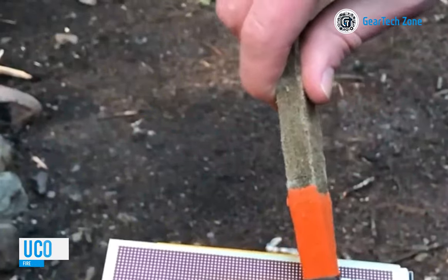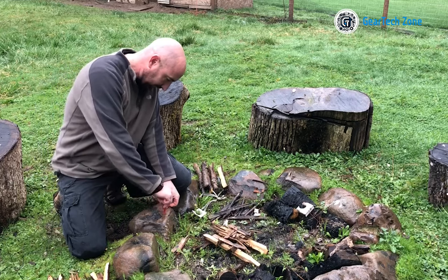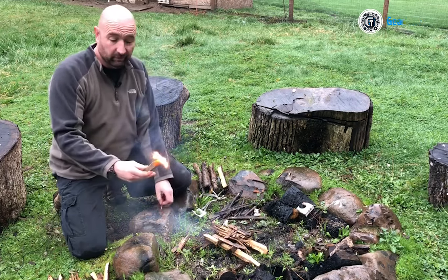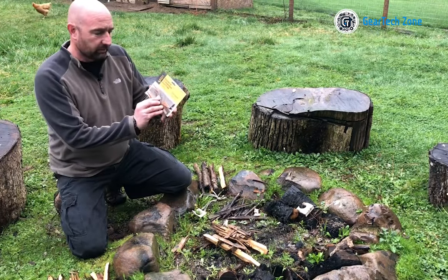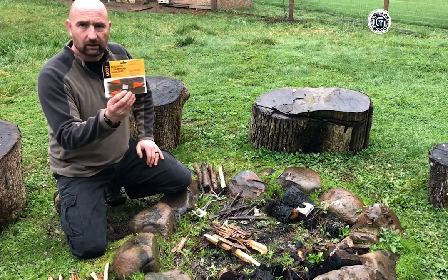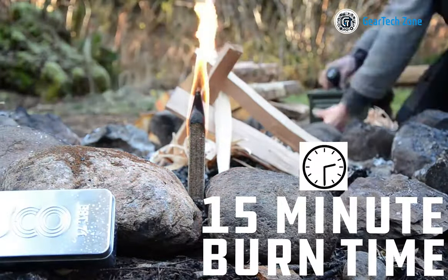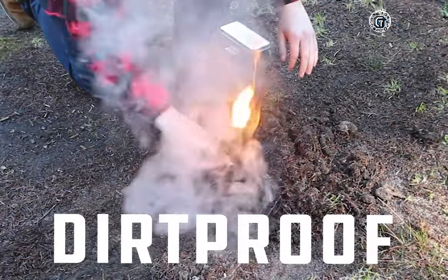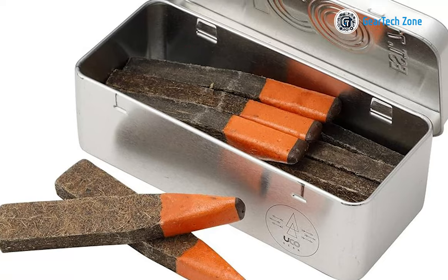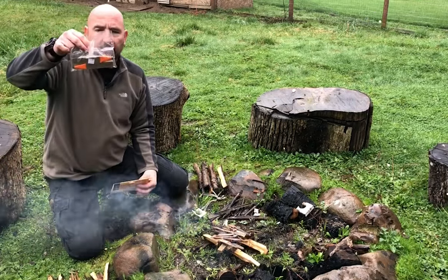Now let's discuss one of the most significant storm matches in the history of Canadian Preparedness. This company consists of survival experts who believe the survival market is inundated with low-quality products. That's why Canadian Preparedness focuses exclusively on the essentials, such as their behemoth storm matches. These matches, measuring 14 centimeters, can burn for 15 minutes. If they get wet, simply wipe them dry. For added protection, they come in sturdy metal boxes. A pack of 9 matches is priced at $20.